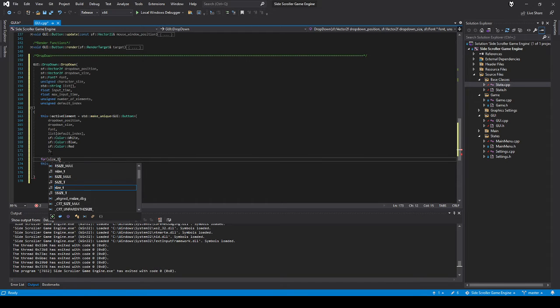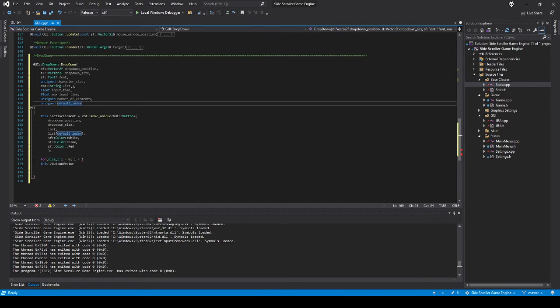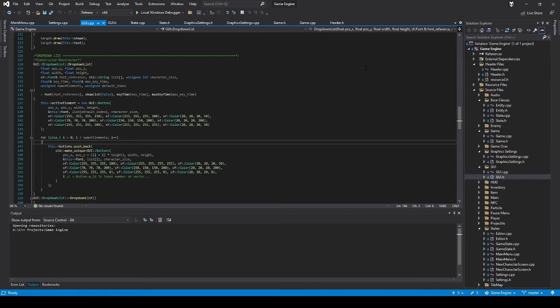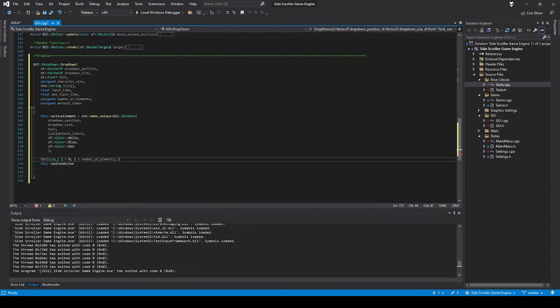Size type I equals 0, as long as I is less than the number of elements that we will specify. Do I need the data from that? No, I don't. I'm good. Then this can be incremented.